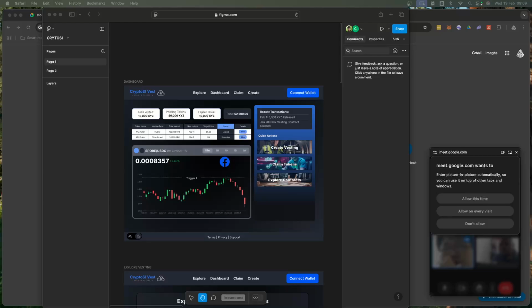Yeah, but as you can see below, there can be several vesting contracts such as FIG token, ABC token, and so on. How can I show this information for several tokens in the information panels? So total vested tokens can be 10,000 XYZ and 50,000.